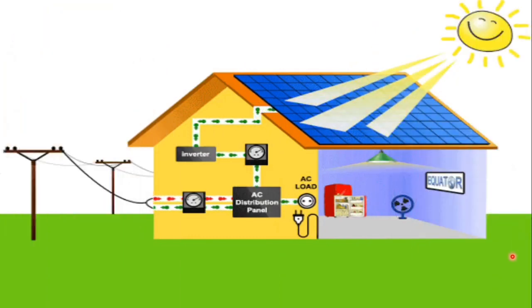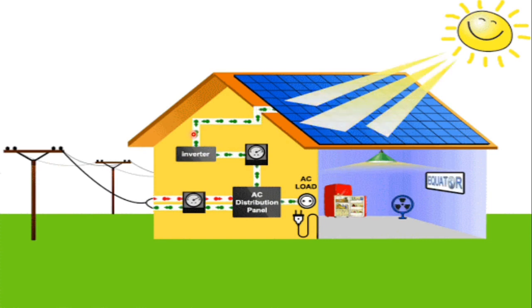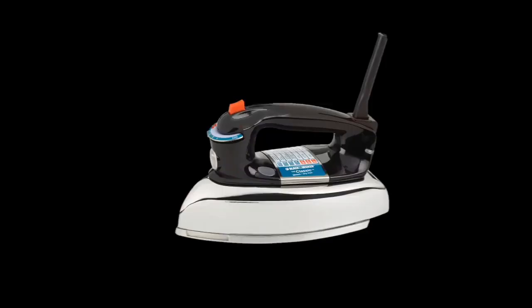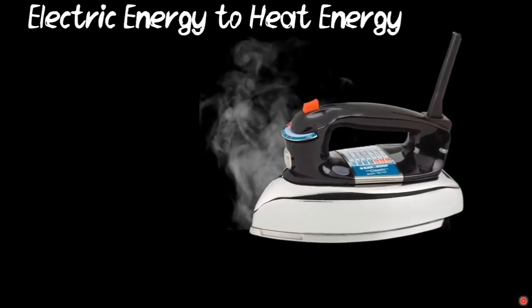I am showing you a picture so that you can understand the whole process. Look at the picture — we get sunlight from the sun, and at the rooftop there is a solar panel — the blue board is the solar panel. The solar panel transforms the light energy into electrical energy. This electrical energy is stored in a battery, and from there we use the electrical energy to get light energy using bulbs, sound energy using speakers or TV, and mechanical energy using electric fans. Also, when we use an iron, we get heat energy from electrical energy — a practical example of transformation of electrical energy into heat energy.